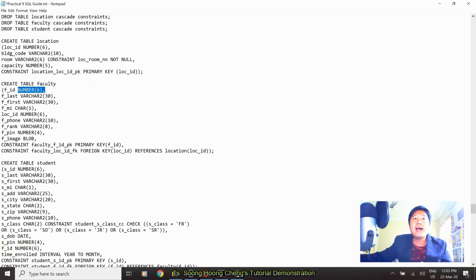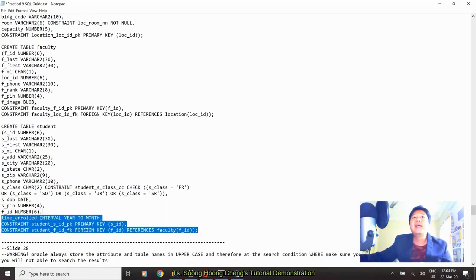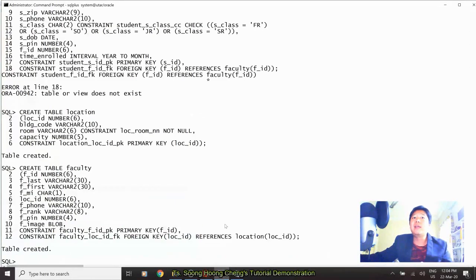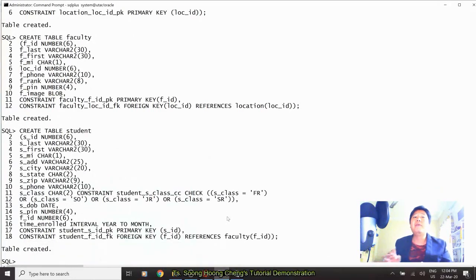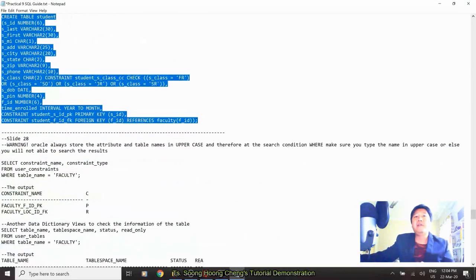That's why this is the sequence for you to create the tables. You cannot create the table with the foreign key first. You must define the primary key, then only you can reference back to the primary key. So you understand the table creation.